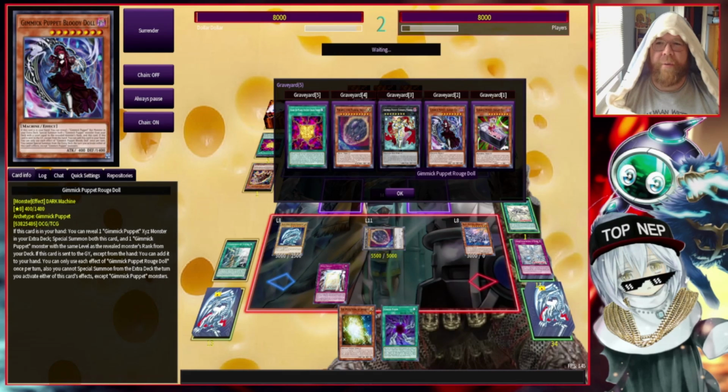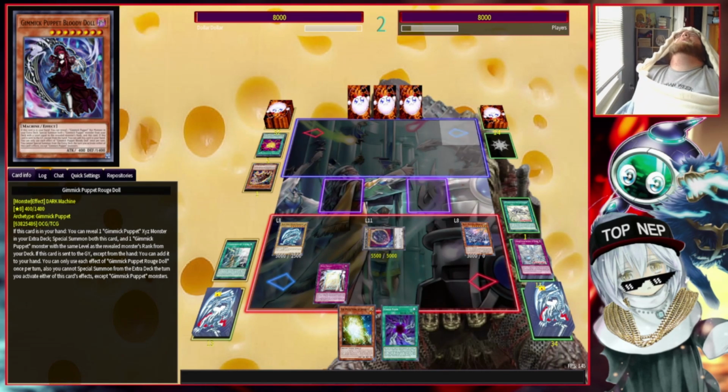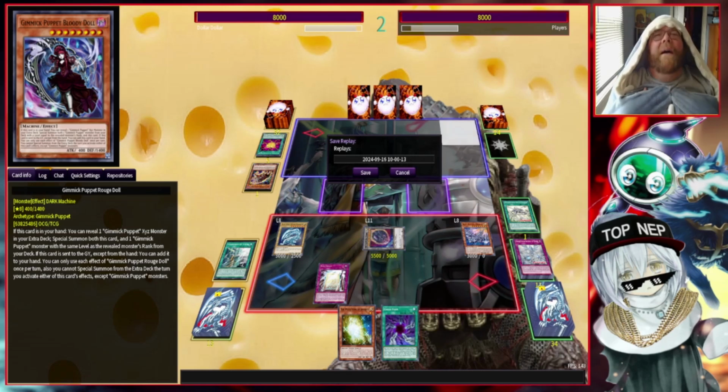And I don't remember what this one does. Let's see. And my opponent surrenders. The Blue-Eyes was too much. One little interrupt. I guess that explains the Nibiru. I guess Gimmick Puppets can't survive one little field nuking. Okay, well, that's on them.